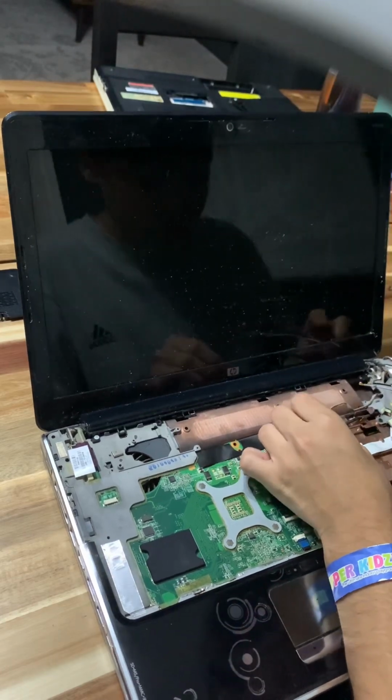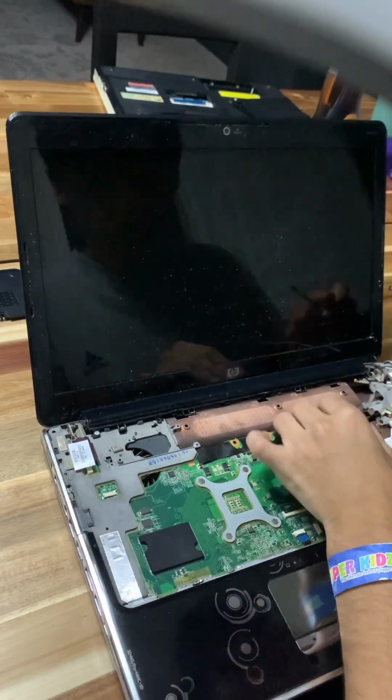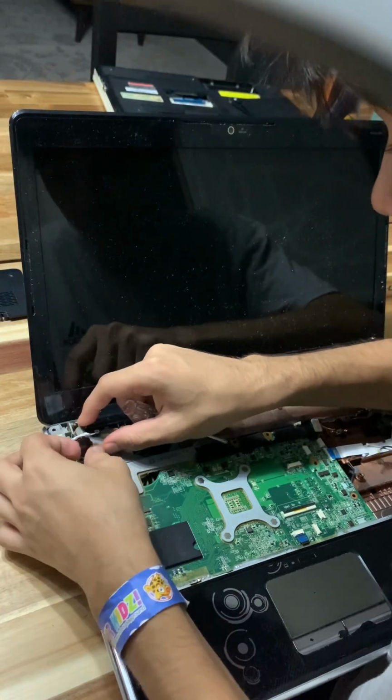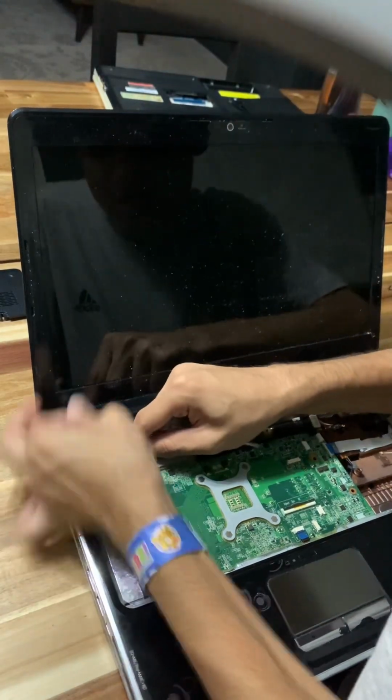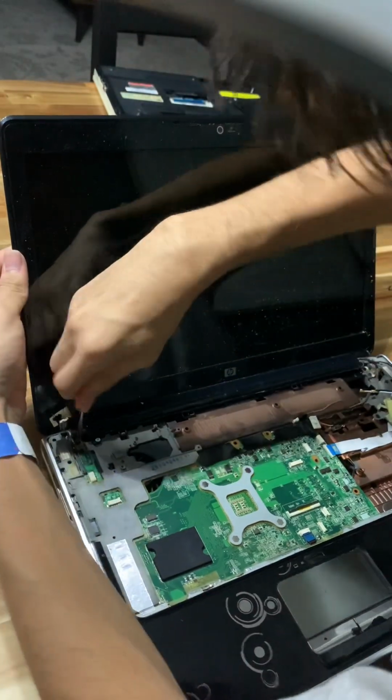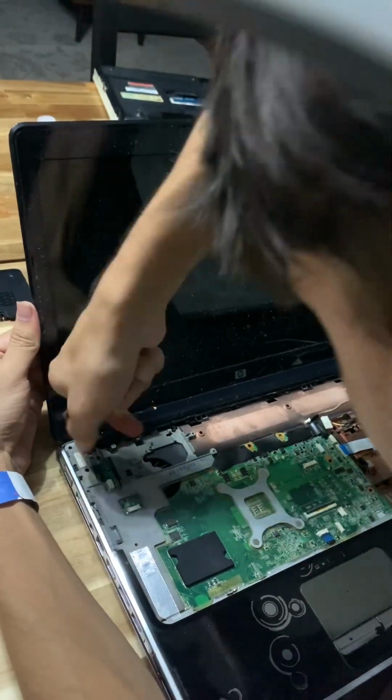That's an L move that HP did, to be honest. That's an L move. Very big L for them. Very big L move for HP. I guess we're taking the screen off. Because that's how it has to be.